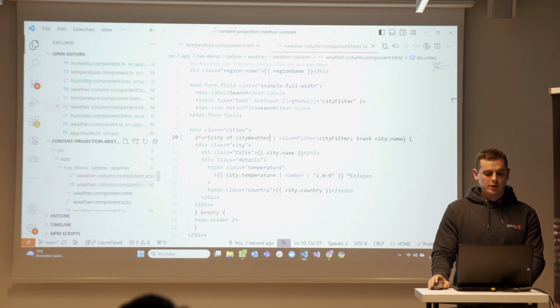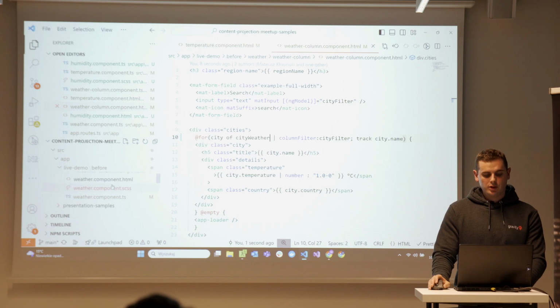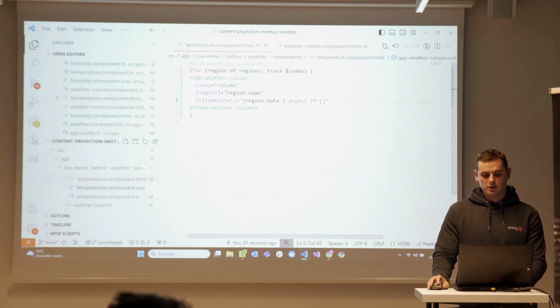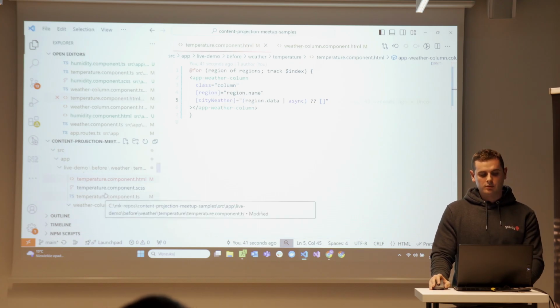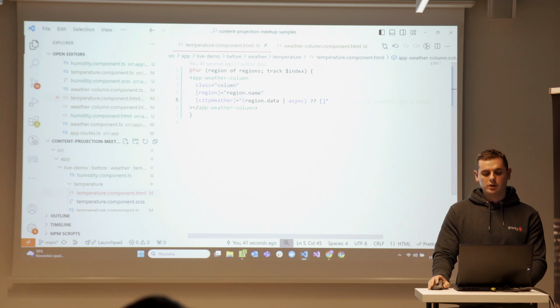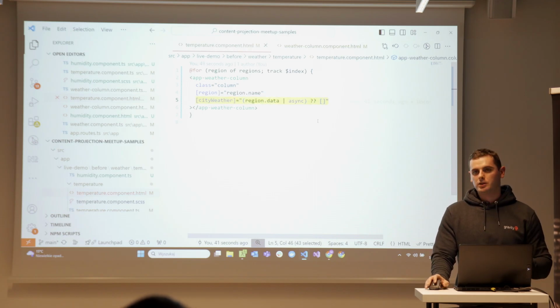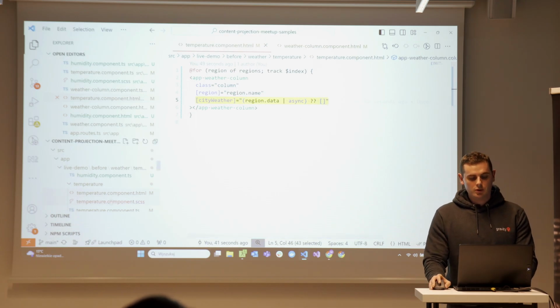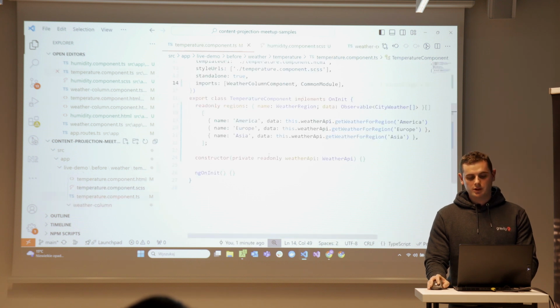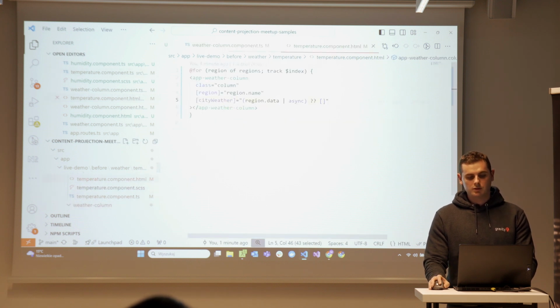So basically now, from temperature component perspective, we can see that we are not fetching the data from the weather column component anymore. We are currently passing it from the parent component, so we are currently at level 3. We have this temperature component as a smart one currently. It's taking care of fetching the data from the API and passing it to the dumb component, which weather column component became.